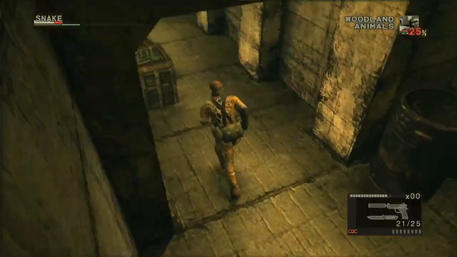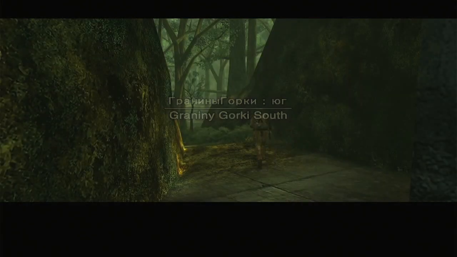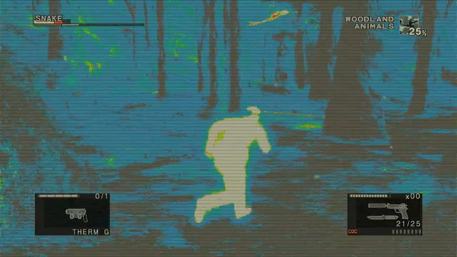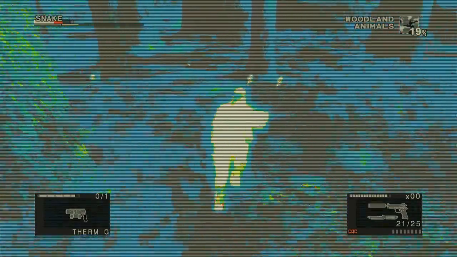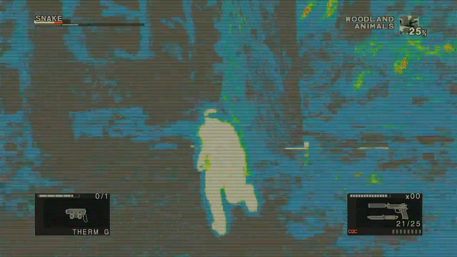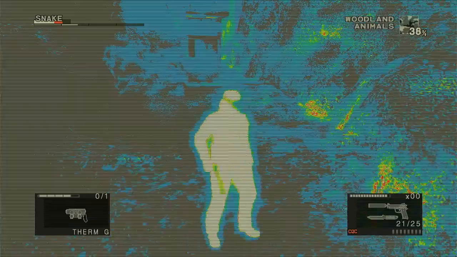Let's go back. Pick up the fierce camo. I just hope it's still here. Or I'm going to have to completely reset this. Yep, it's here. Okay. Don't forget to get the camo. Because that can mess you up a lot.